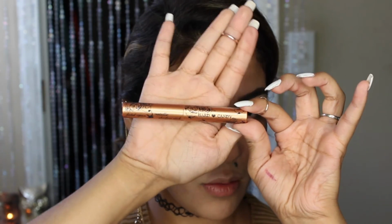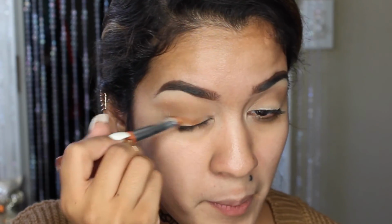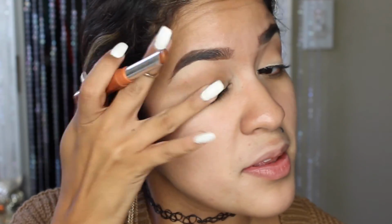So for my base color, I'm going to be going in with Hard Candy's Metallic Shadow Stick. This is in the color Ecstasy. It's a beautiful gold shade, and I'm just going to be applying this on my lid and then blending it out with my fingertip.